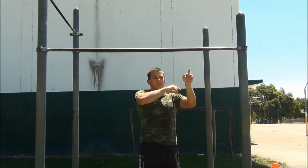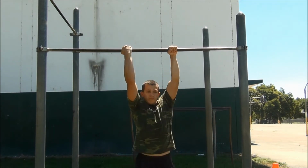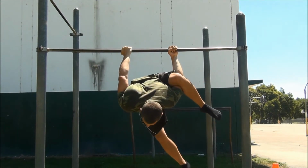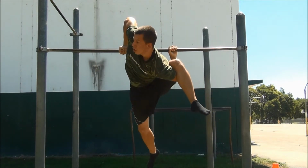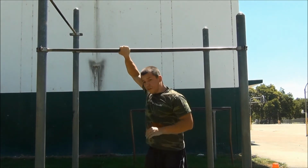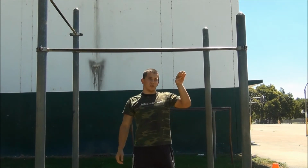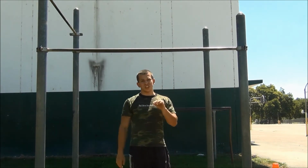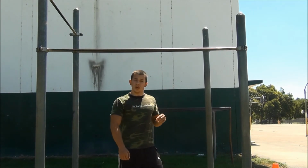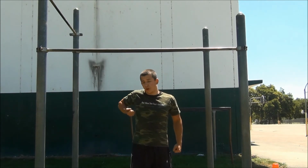So once you're able to keep your leg down like I showed, the next part we're gonna start working on is trying to push ourselves up. So this is why you needed the princess muscle up, to be able to push till this part over here. If you know how to do the princess muscle up, this shouldn't be that hard for you. Of course, like I said, this leg is pushing you down and this is pushing you up, but it just takes some time. Keep on practicing. So there you go. First, learn how to do it hitting with the leg, and then after that, start practicing to go into this part.